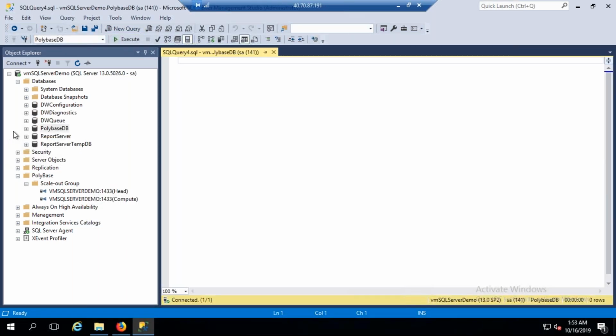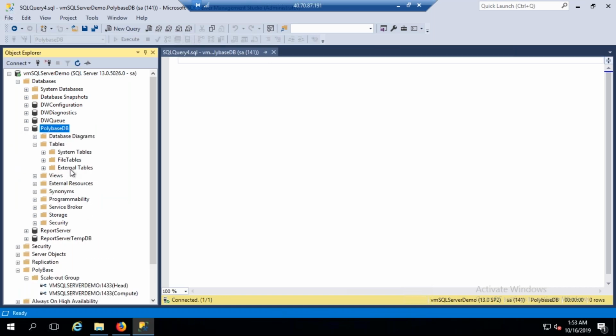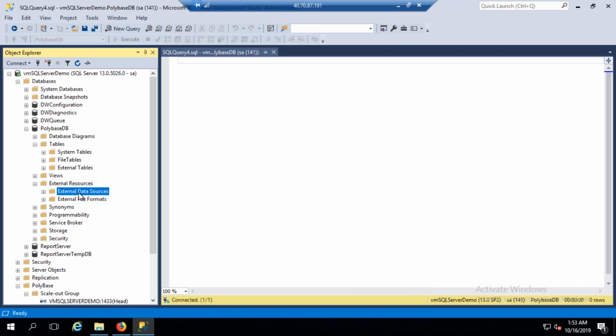Okay, no issue. Right, if you go to this database, in this database, go to tables. Okay, we have external tables. External tables are only for PolyBase, and you have external resources, data sources, file formats. I told you data sources and file formats are required, right? But you don't have file formats for SQL database. For SQL data warehouse you have. We'll do this, then we'll create and show you. Otherwise, if I start creating that, we'll end up here only.